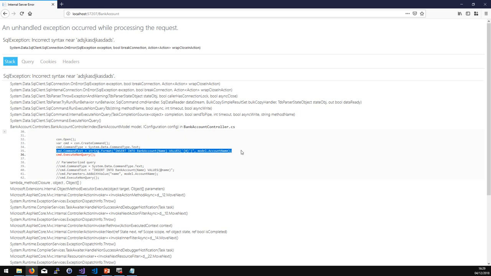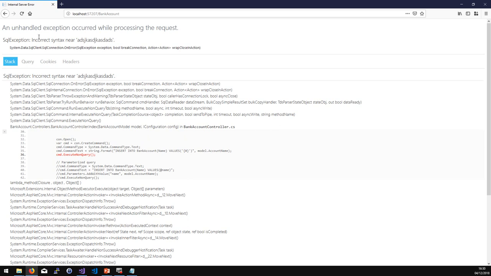So this is the only information I now need, right? I've got a table name. So I know there's a table called bank account, and that's fantastic. I also know there is a column called name in bank account. So I've already been given information by doing almost nothing, by giving no effort to the situation. I've managed to find out information about the system. And to an attacker, that's all they need to then start digging deeper and deeper and deeper.